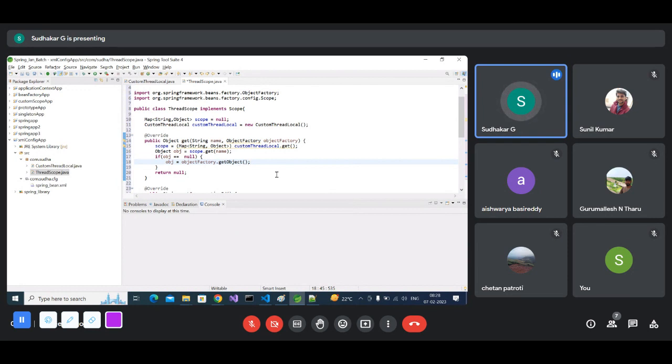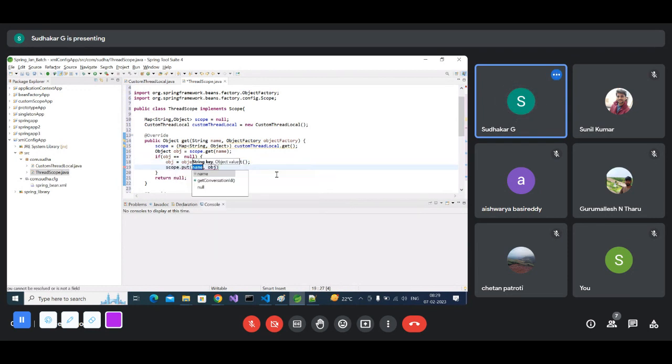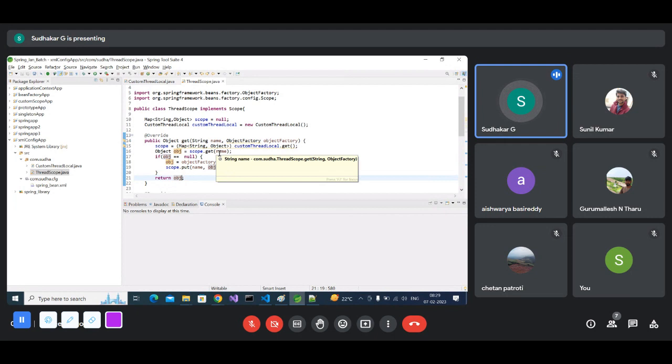Okay, now we can call scope dot put, we can pass the name and obj object. Okay, finally you are returning the obj object. So this is your method. First of all, please understand the logic. Just after that, while executing the example, I will explain line by line.